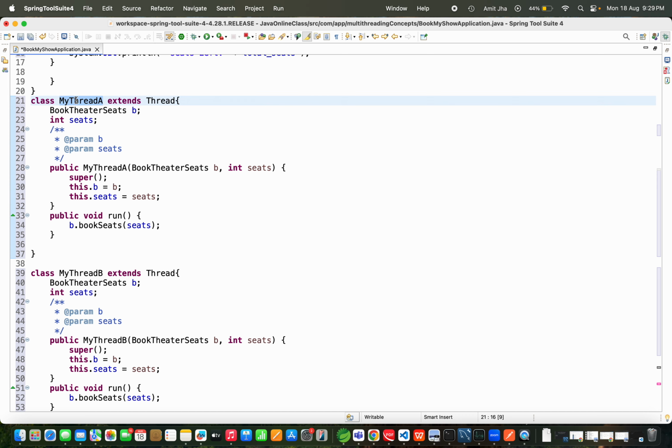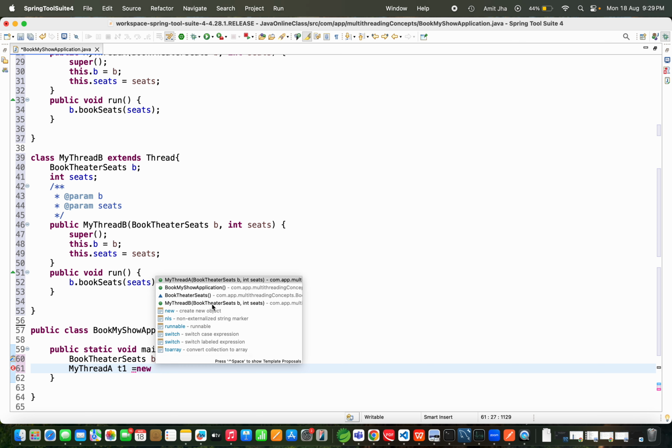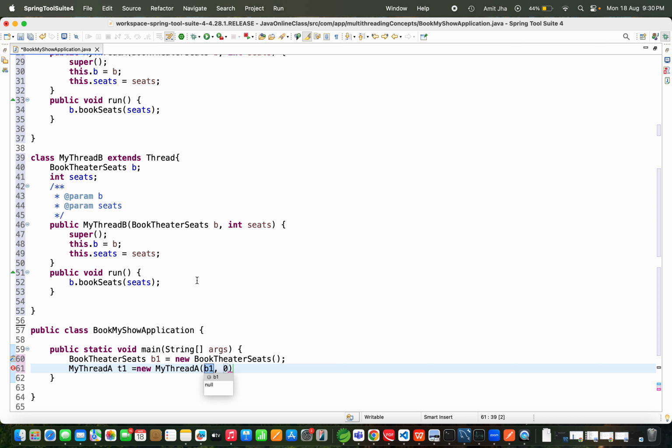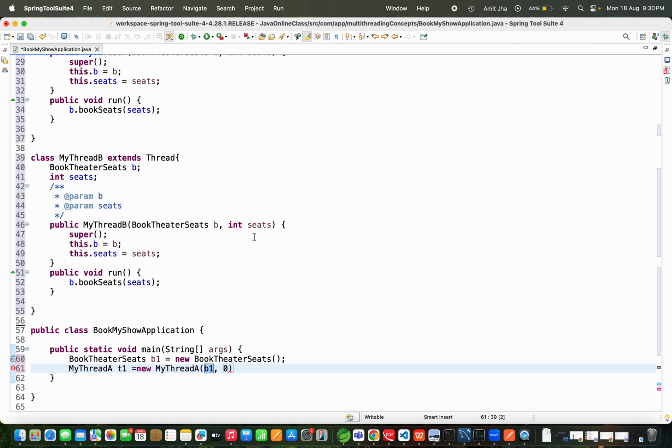MyThreadA t1 equals new MyThreadA. Already I have created one constructor of our MyThread class. Then we need to initialize that b1 object.